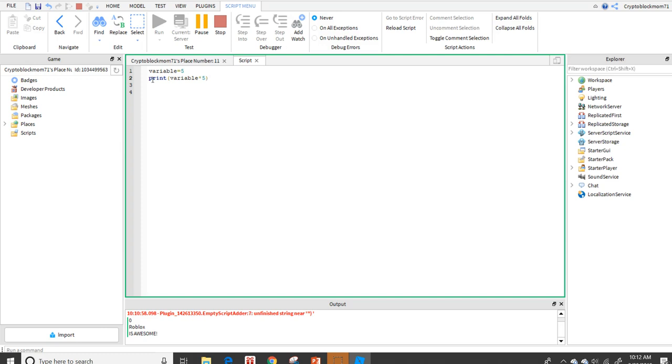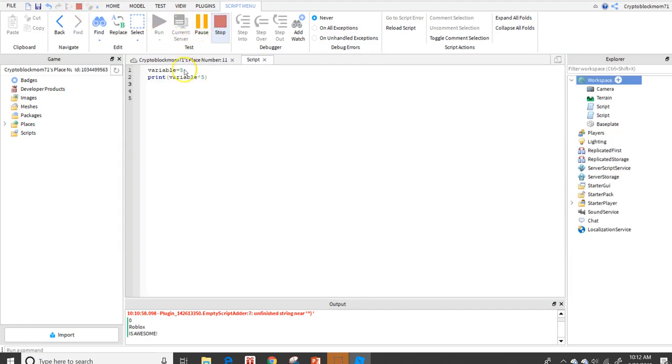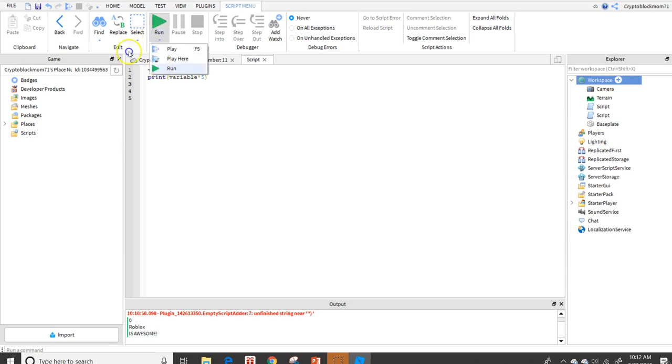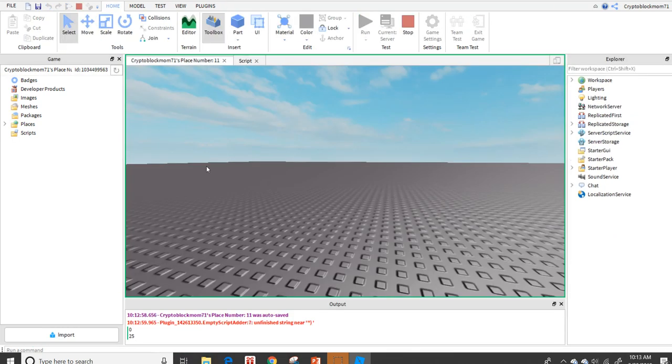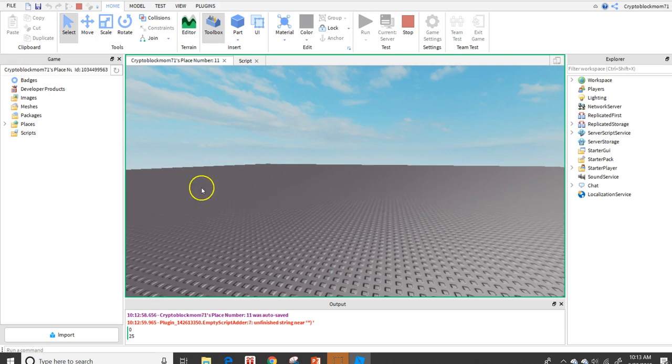Let's see what happens. Let's press stop and then run again. As you can see, just like in Python and JavaScript, the interpreter will calculate values.